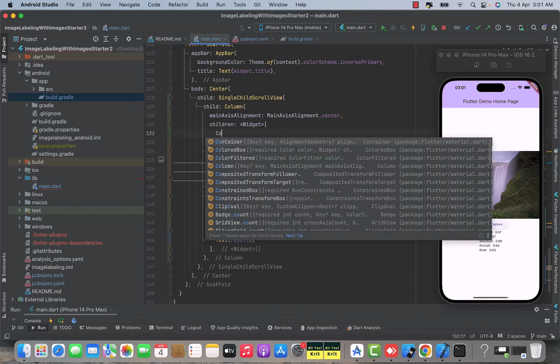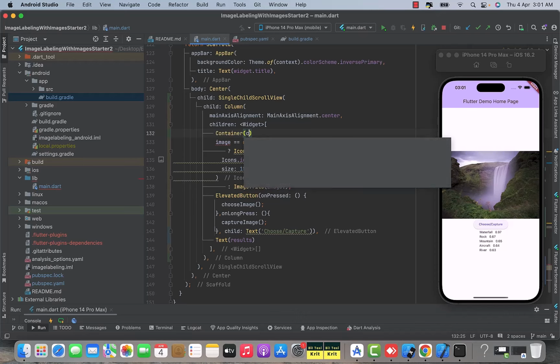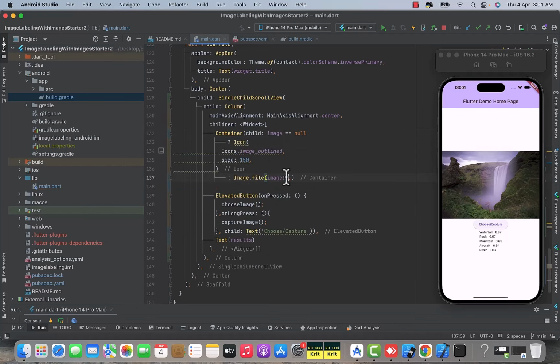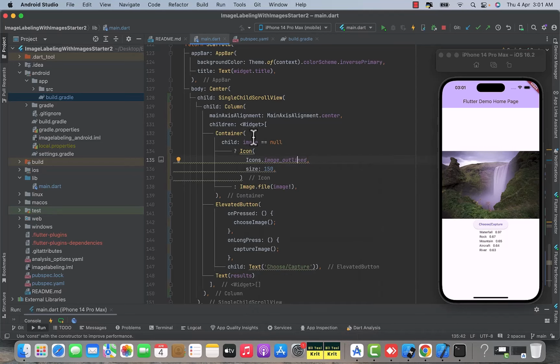So here we are going to add a container, and now let's set the child property, and there we can simply cut this code and then paste it here. And after doing that, press Command S and you are not going to notice any change in the view. And after that, let's improve the formatting. So press Ctrl click and reformat code with dart format, and it is looking better.